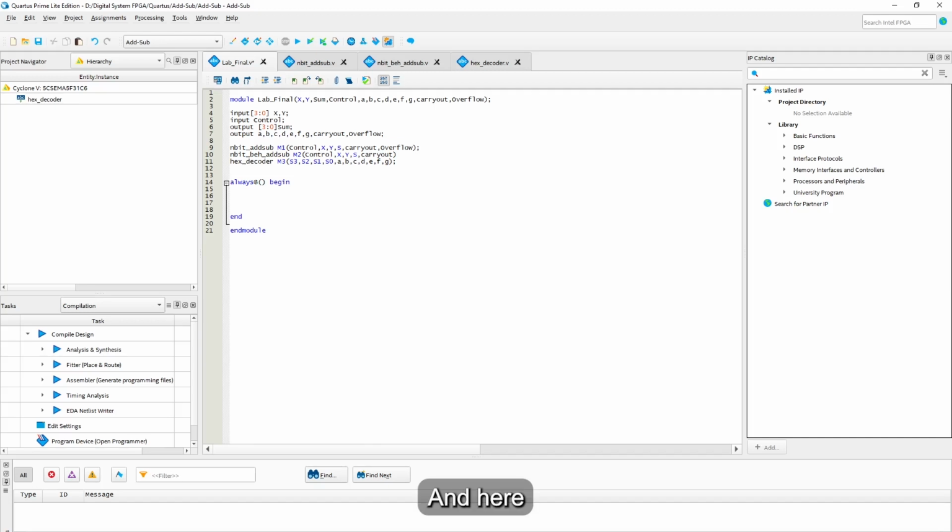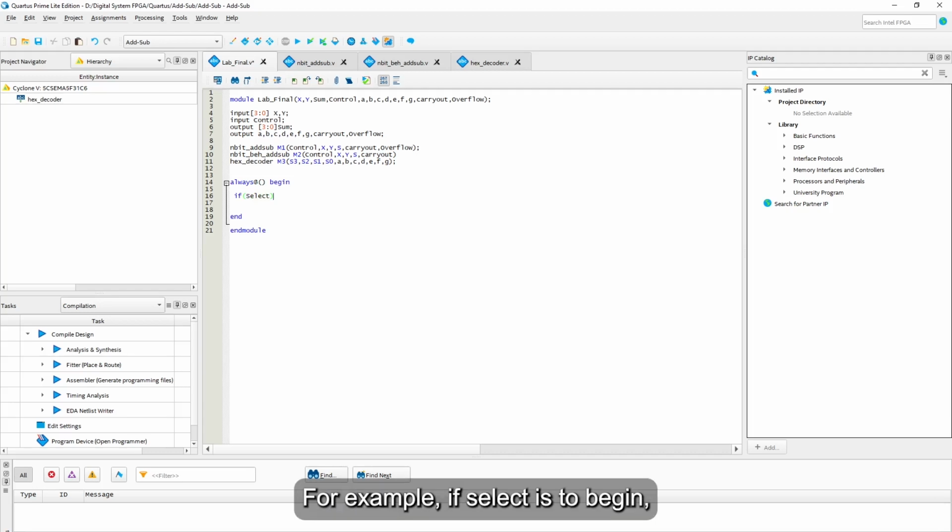And here we need an if statement. So for example, if select, so we select the model that you want.